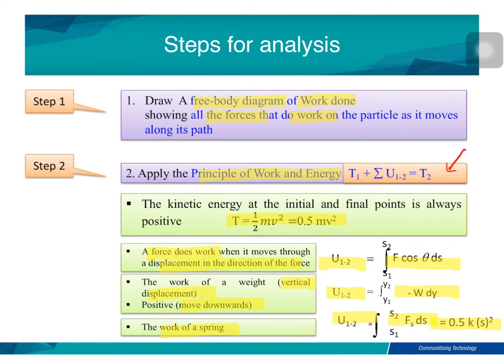And then you must remember what is the work done involved on the particle. So if you have force, so the work done is the F cos theta ds. If the particle has weight, so the work is weight times displacement in y. And then if the problem has the spring, so must remember that we have the half ks square. So you must remember the initial and the final point.